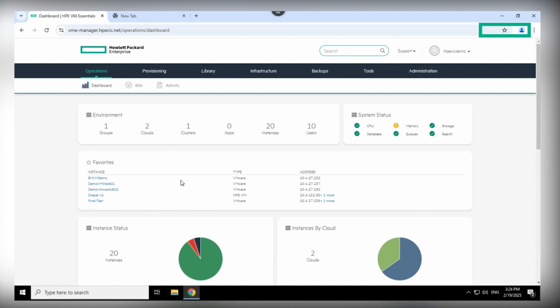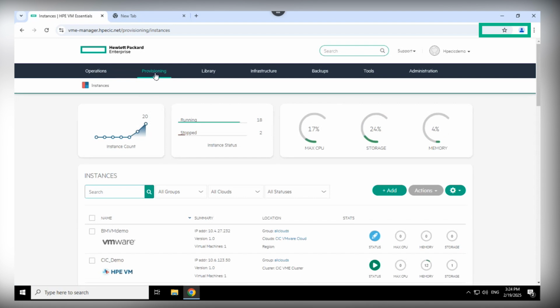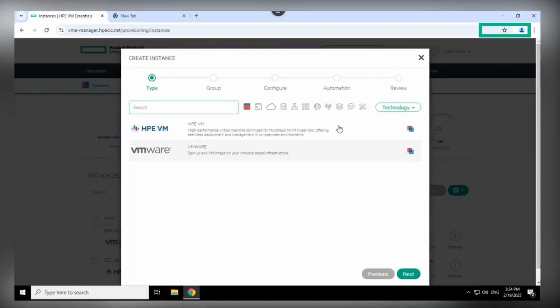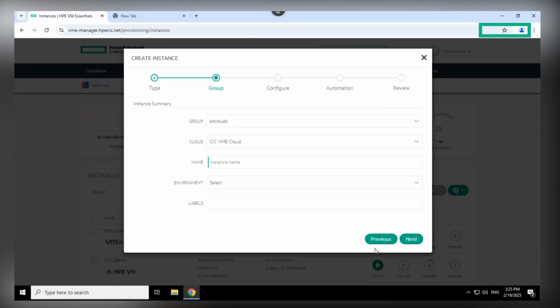So again, overall health of the system, but let's go into what you've come to see, which is some provisioning, some interaction. I don't think this would be a very good VME demo if I didn't at least lead with deploying an instance into the VME environment. So here I can see two different clouds, and we just term, if you have a cluster that's VME and a cluster that's VMware, we'll term it as a cloud. So I'll select the VME cloud and click Next.